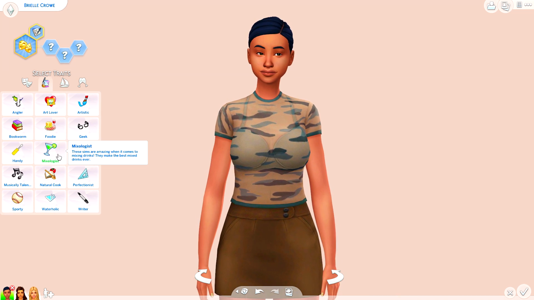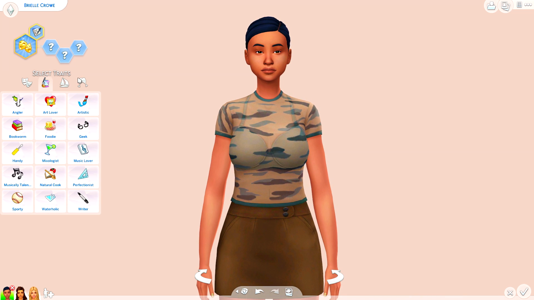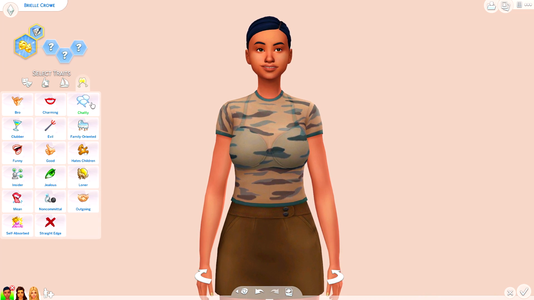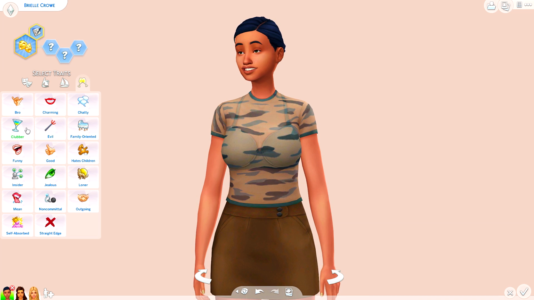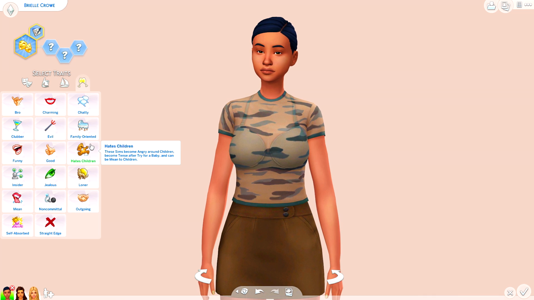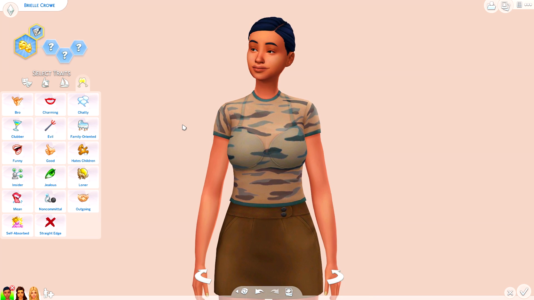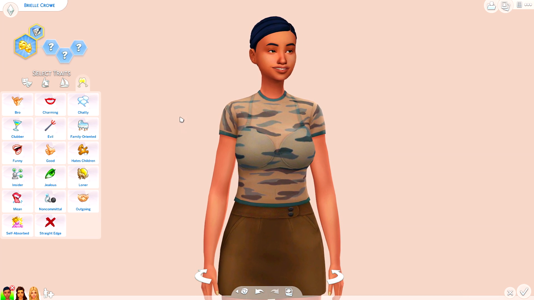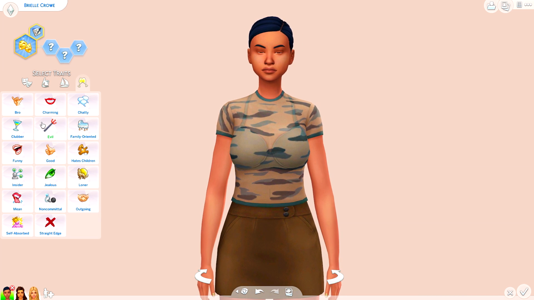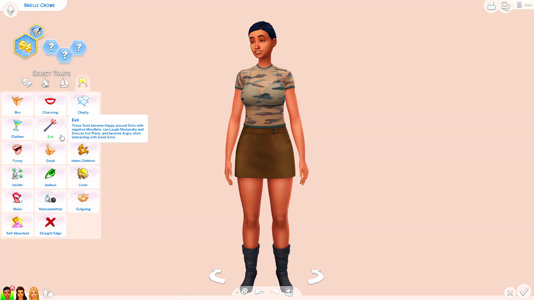That might be one already. A mixologist, waterholic, writer, sporty, musically talented. That would be great for Get Famous. We also have chatty and clubber, and just a wide variety of different personality traits that really make your Sims that much more lifelike. It's crazy to me. I really do wish that we were able to have more of these in game by EA, but for the time being, these definitely help, and this is certainly a step you don't want to skip.